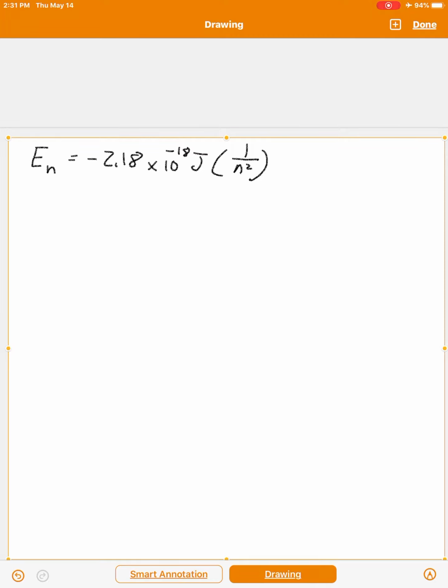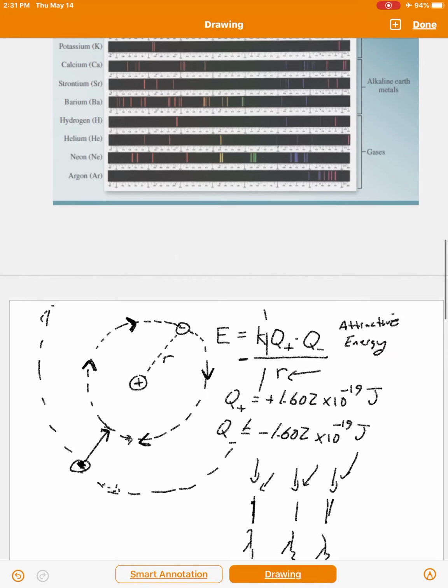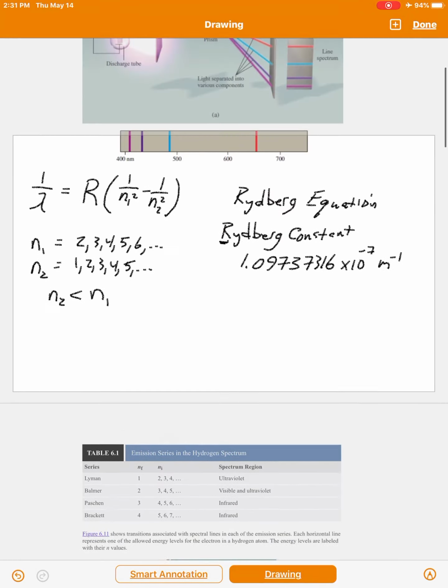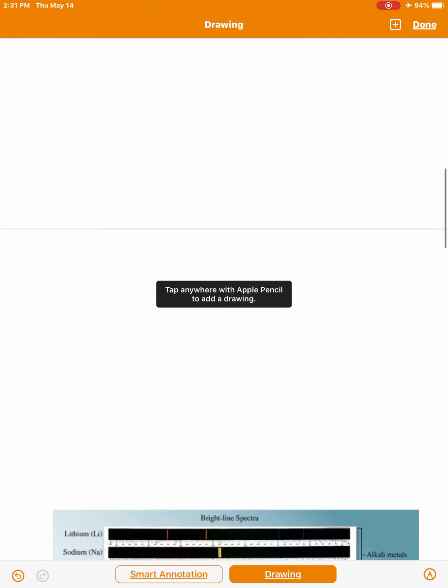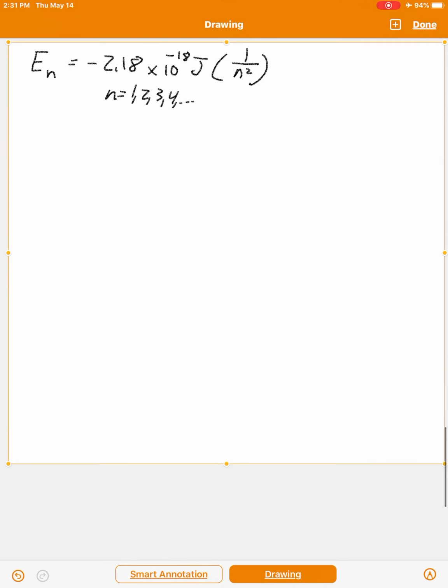And if you look at that equation, n can be 1 or 2 or 3 or 4, and so forth, that looks a little bit like Rydberg's equation, right? You've got this n squared in there, and then you've got a constant in there, and that's related to the wavelength. Well, we know that energy is related to wavelength from the previous section. We now have a connection. Bohr's connection is what we're talking about right here. So it's a very interesting physical model.